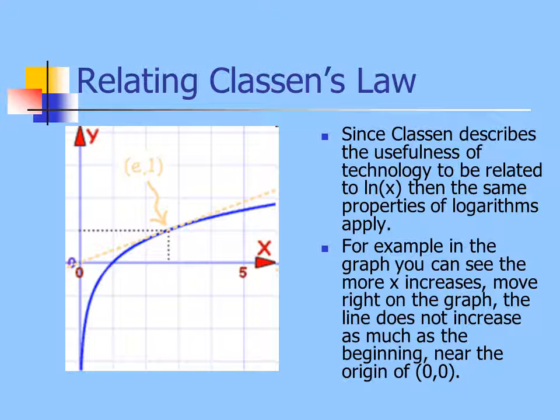It should also be pointed out that during the creation period of a new technology, that technology may not have any initial benefit or use, as indicated by the negative value of y. As the quality of the new technology advances, it reaches a point where it becomes beneficial and useful. You can see that when the quality of a technology increases, then the usefulness of that technology increases as well, but at an ever decreasing rate. Ultimately, the more advanced the quality of a technology becomes, the harder it becomes to achieve even a small incremental increase in the usefulness of that technology through any advances in quality.